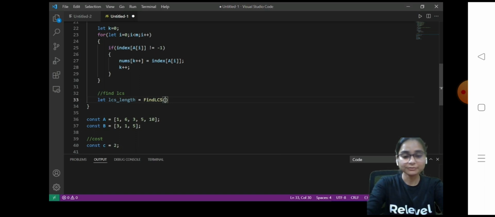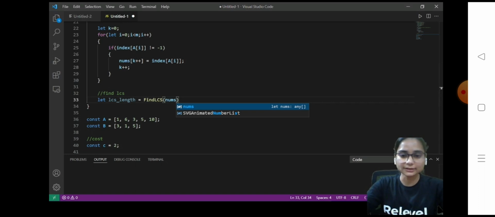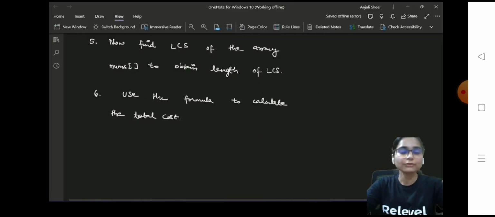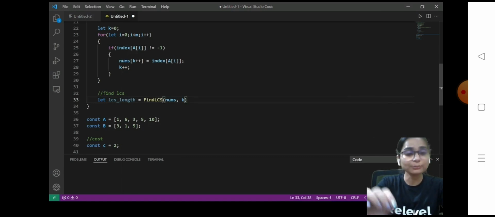And to that one, what we will be providing is that LCS now is going to come from nums. That is what is even written here, if you observe, from array nums. All right. So to that one, we are going to provide nums plus we are going to provide this k. This k has actually stored the values, right? Up to which value this one has been updated.